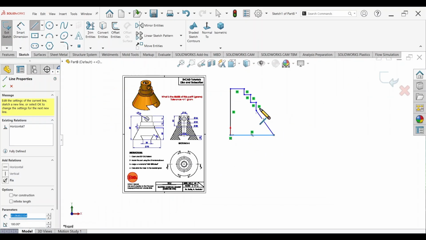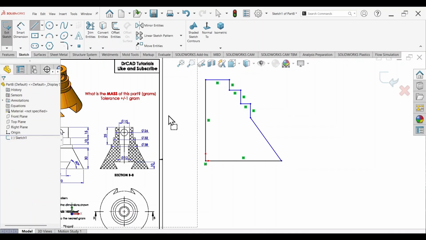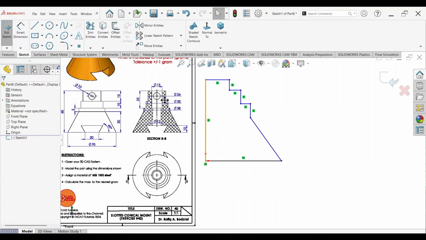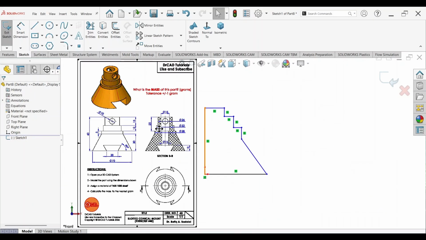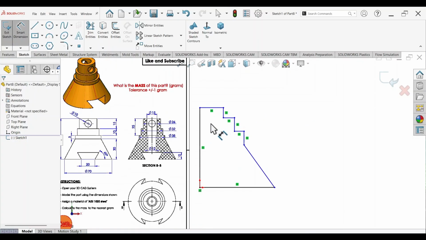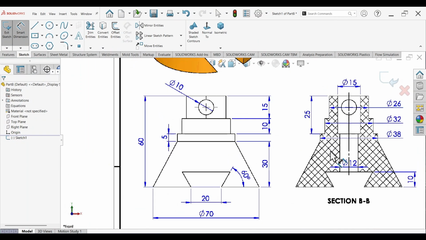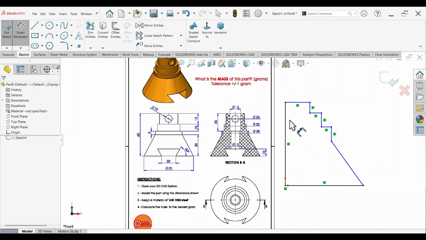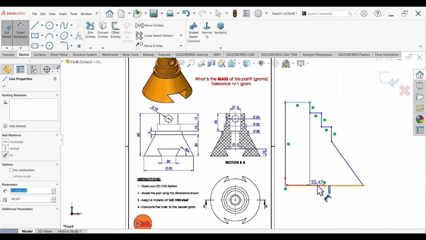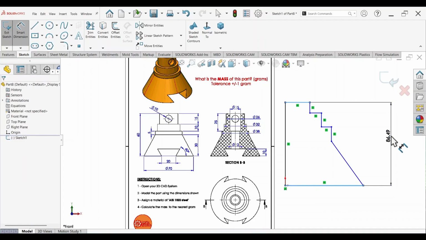All right, now we need to define this sketch using the dimensions shown. So to activate the Smart Dimension tool, click on your right mouse button again, and then move your cursor upwards to activate it, okay? And we can see here that the overall height of the component is 60 millimeters. And I'm going to start by defining the largest dimension, all right? So the distance between this top edge and this bottom edge should be 60 millimeters.